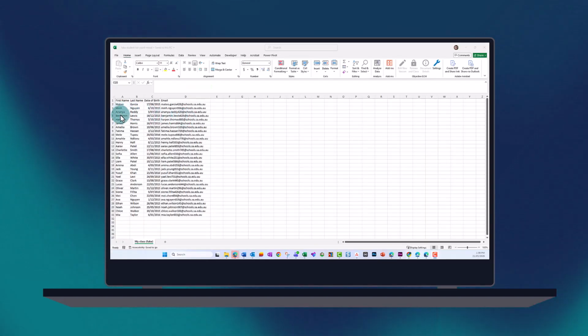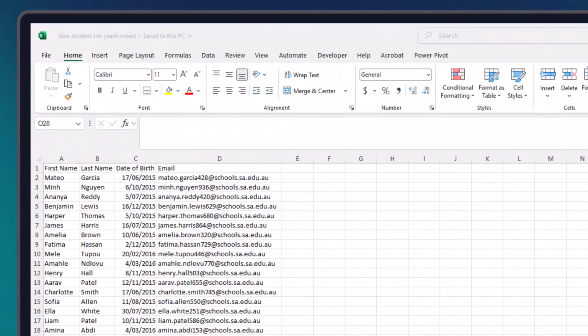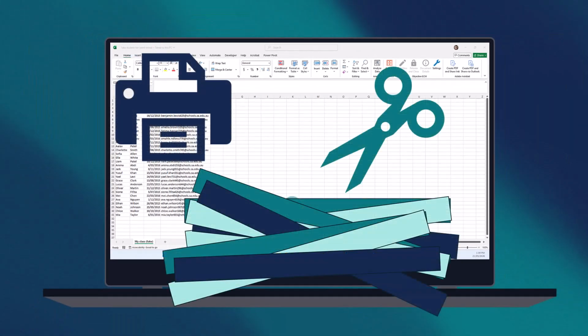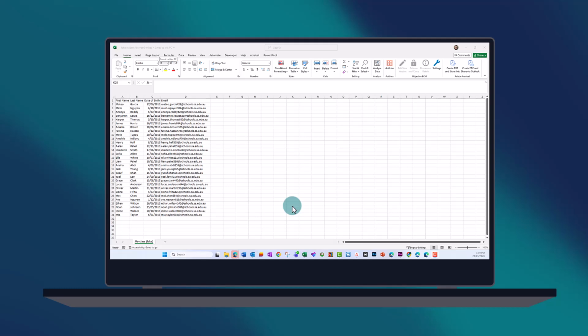You might already have a spreadsheet with student details in it. In this example, I've got my students' first names, last names, email addresses, and dates of birth. If you want to give each student their details, printing the spreadsheet and cutting out each row would take a lot of time. It also doesn't look very neat, and it can be awkward for students to stick in their diary, for example. A better option is to create simple cards using mail merge. You can use this process for almost any information you have in a spreadsheet.